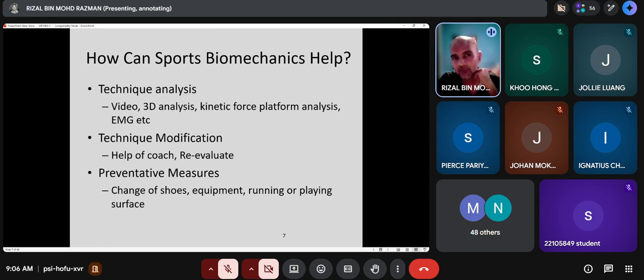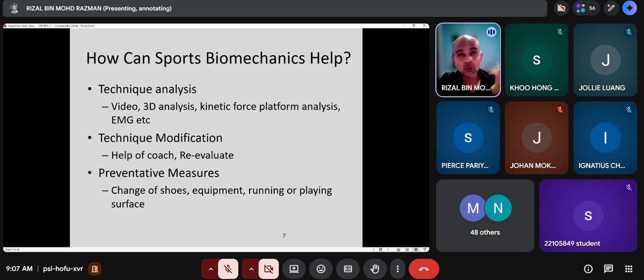And then, of course, we have preventative measures. This is also where biomechanics, the sports biomechanics especially, can help. Like the changes of shoes. Now, running shoe obviously is a big deal. I'm giving a talk in April on the super trainers, these carbon-plated shoes that can make you run faster. So that's a big deal now. Shoes that can dissipate more force when you land. Okay, huge industry.